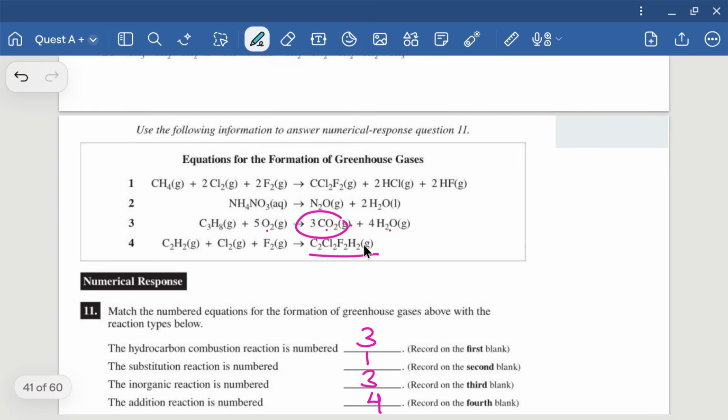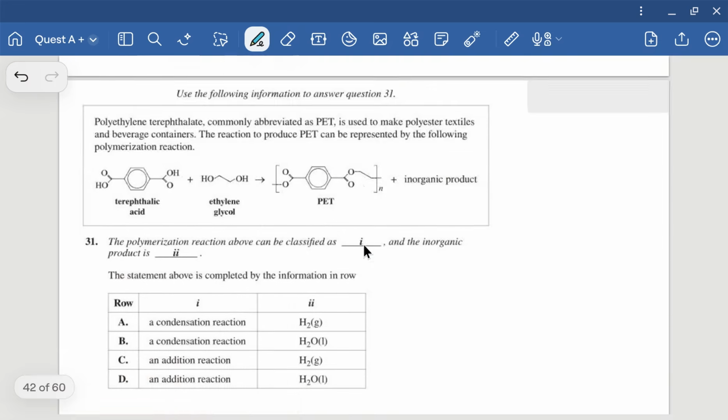Okay, and I might go back over this in a second because I do have number 2 written up here, but here, NH4, oh yeah, this is inorganic because we don't see carbon. That's why. Here, we do produce something inorganic, but we start with organic molecules.